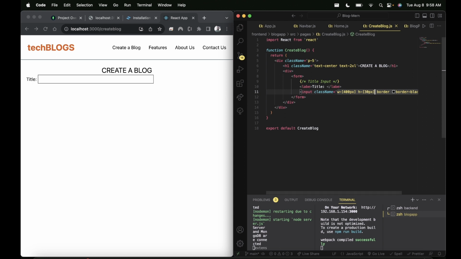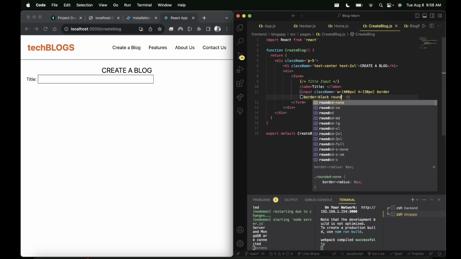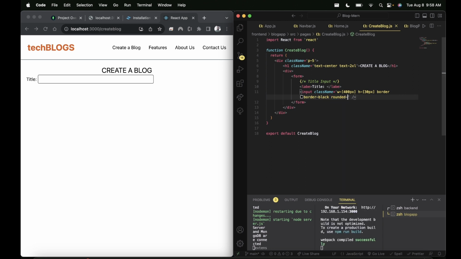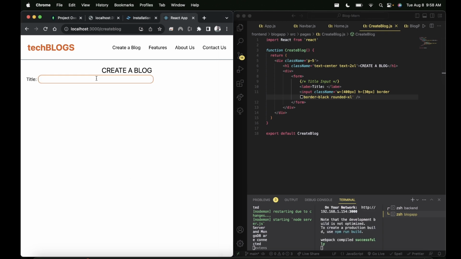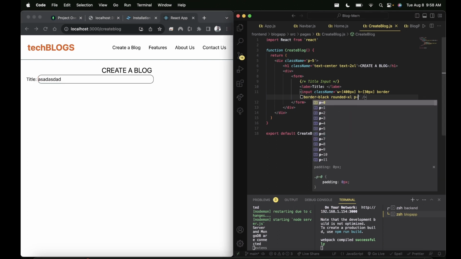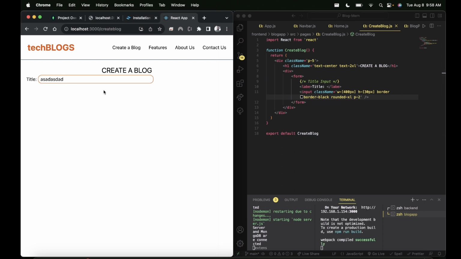Okay, and then if you wanted to, what you can do as well is you can just round the borders. That way it doesn't just look boxy. So we're just going to do rounded, and then not full, XL. Okay, and perfect. You have it here, and then as you can see, once you type, you don't want it to be too close to the border. So you can just type in padding, give it a little padding, and it should just move it a little bit, just like that. All right, perfect.